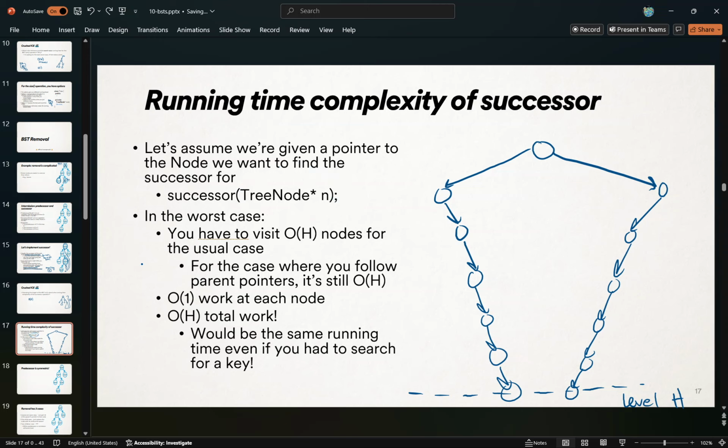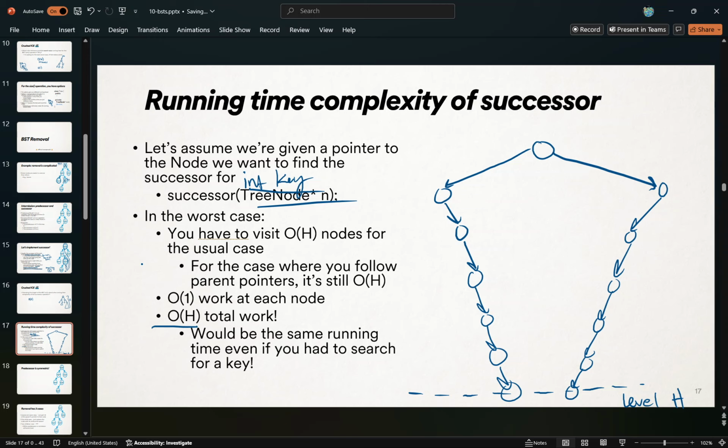So that means actually that successor didn't need to look like this. It could have been, give me the successor of a node with a key called K or something. Int key, give me a key you want to search for. Because you could go search for that tree node star in the tree, and it would not add to the running time, would it? Because it's also O of H to go search for something. It'd just be O of H plus O of H then. Does that make sense? That's kind of interesting.